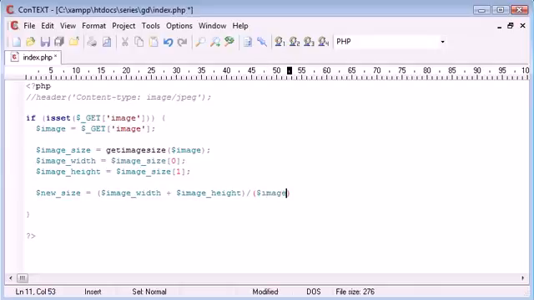So I did image width, and then I multiplied it, and then another bracket in here, so we're multiplying this by the image height times 45. So we've got image width add image height divided by the image width times the image height times 45. So this operation will complete, and these two operations in brackets will complete individually and then divide by each other. So just out of curiosity, let's go ahead and echo out this new size. Okay, so we've got the individual values here. Now let's refresh that. Okay, so we've got a massively long decimal number.